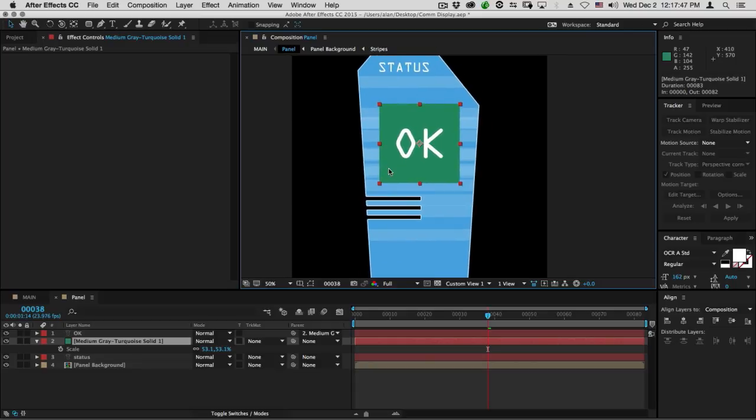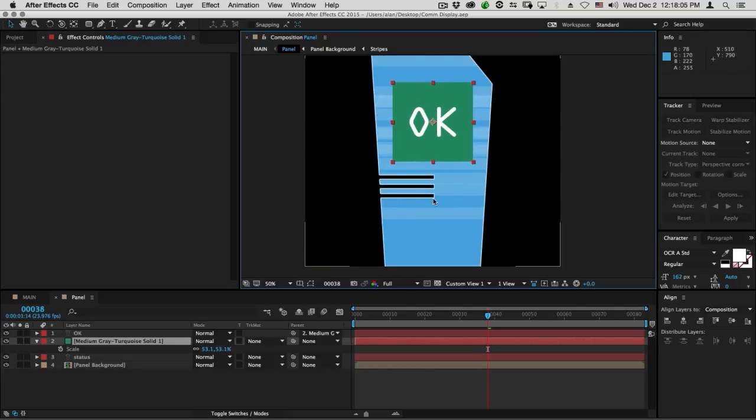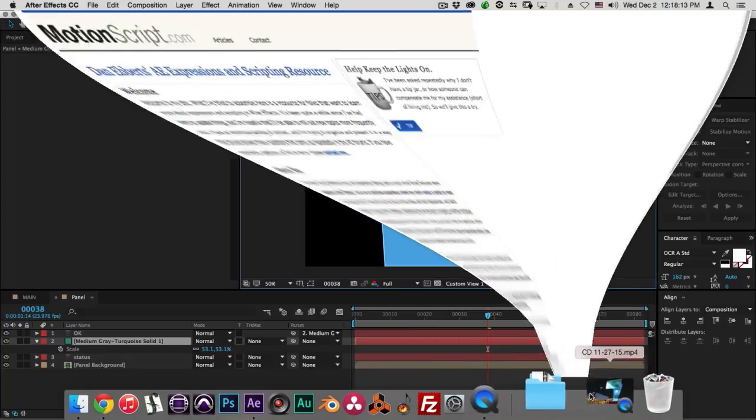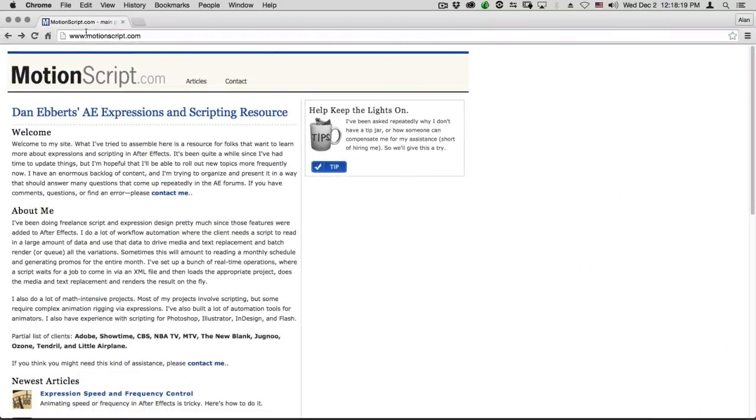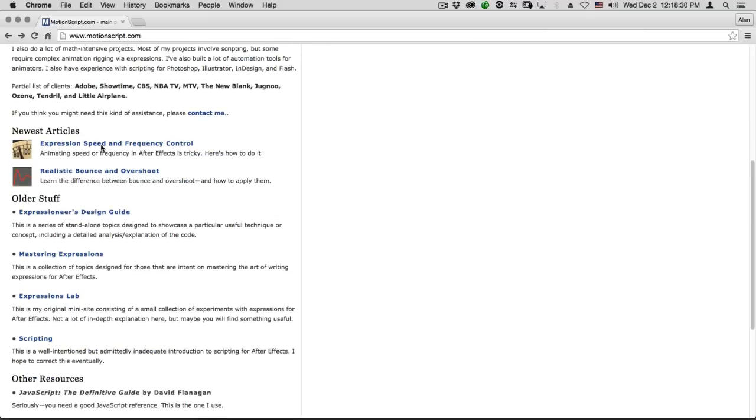And here, as an example of when you're out of time or out of energy and you just don't care and you want to fill this space with something, for instance, I want to add some binary numbers here. I don't necessarily want to keyframe any of that, and I don't really have time to figure out how to do an expression that will make that happen for me. But luckily, the internet is full of genius people that already have all these expressions covered for you. One website that I would recommend if you want to learn about expressions is motionscript.com. Just check it out. I don't know if it's been updated in a long time, but it's just math, so the information doesn't get old.